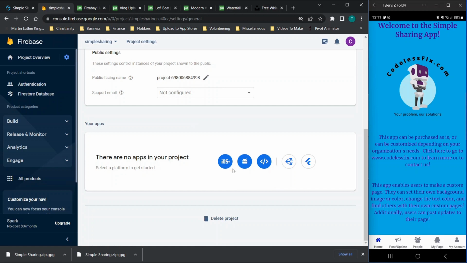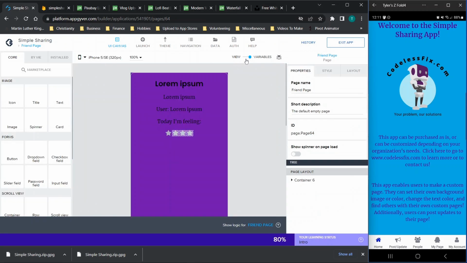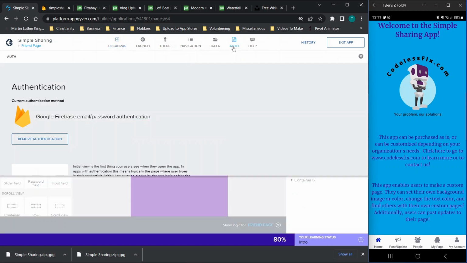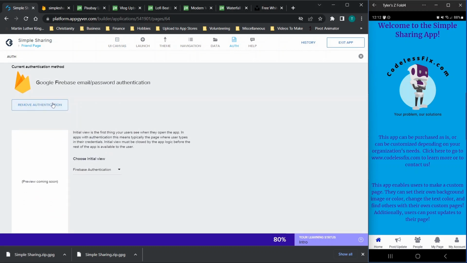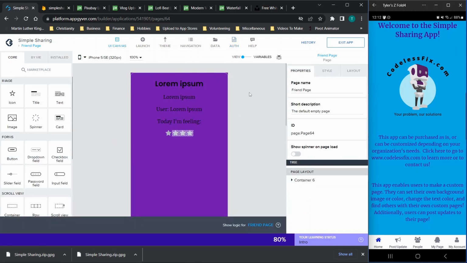Now, one thing to note, if you decide to set this up as a mobile and web app, you'll need to do a couple of things here. Now, I've shown this in other videos, so I'm not going to show it in full detail here, but the idea here is, if you close this slider, we are going to go to the Auth tab, which is authentication. You can remove it if you want, but that's going to essentially break the app because there's no way to save user data at that point. So you're going to click, if you need to, enable, which you shouldn't, and then we have authentication set up, which means users start with a login page. To that point, we do have to get that page set up.